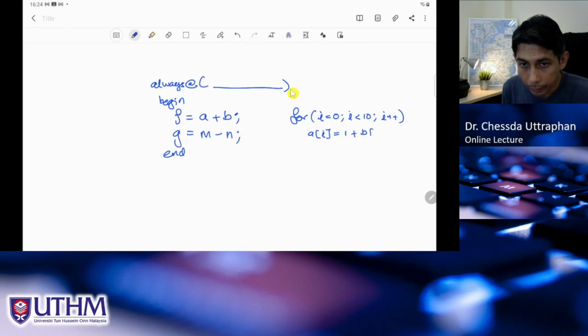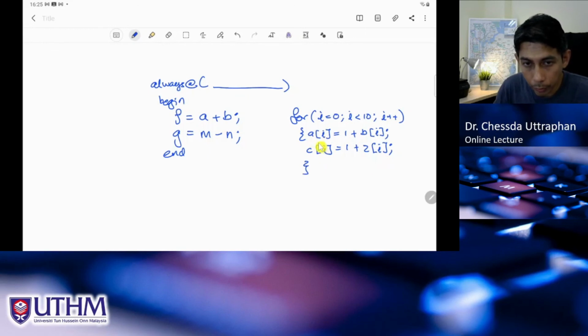So in C programming, when you have a for statement like this and you have only one line after it, there is no need for the curly brackets. But if you have two, you have C[I] equal to 1 plus Z[I], for example, then you need to close here.